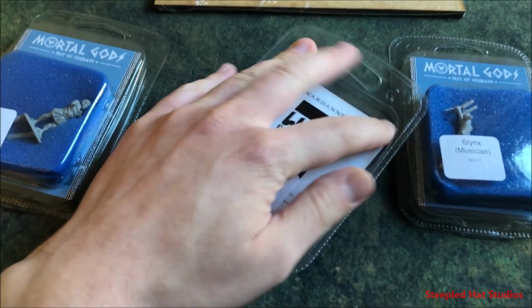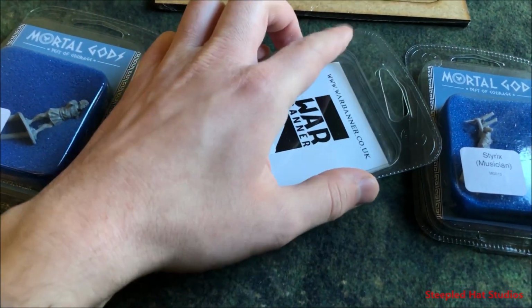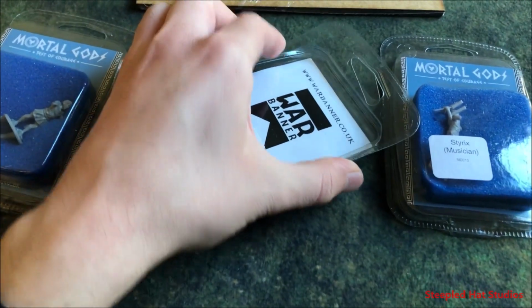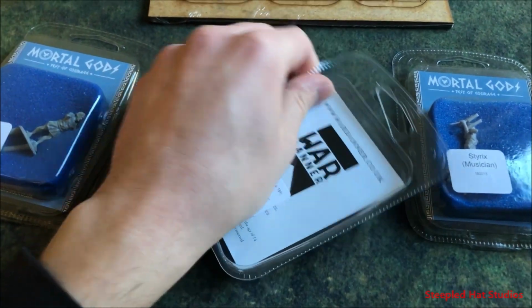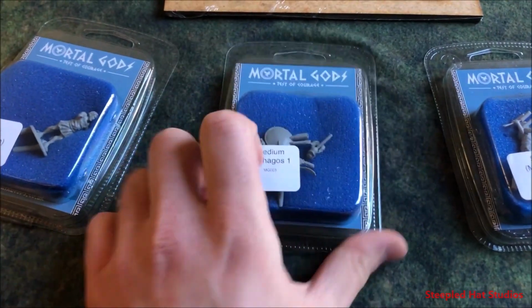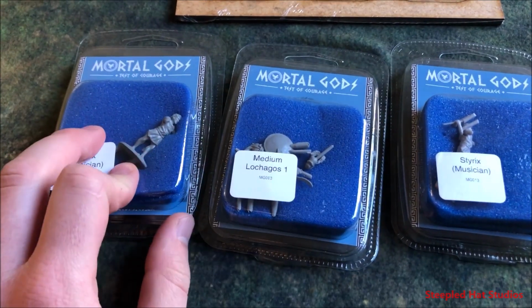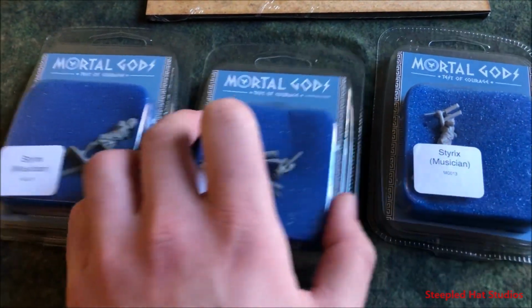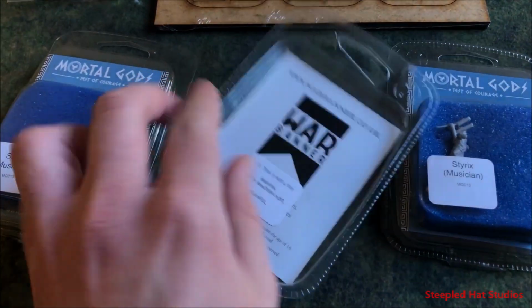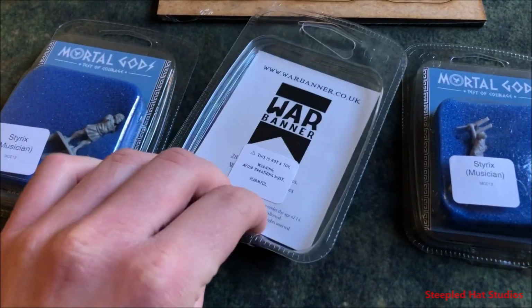These are all in resin. They were online on Footsore Miniatures for a limited amount of time until they sold out, basically. From my understanding, they're not making any more resin versions of these, but the metal ones will come out soon. They only made a limited amount of resin. I just jumped on it early to show my support. I don't think I can open this with one hand, so I'm going to put down the camera and try and open it with both hands.